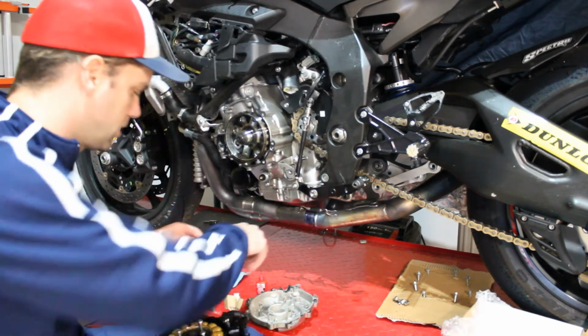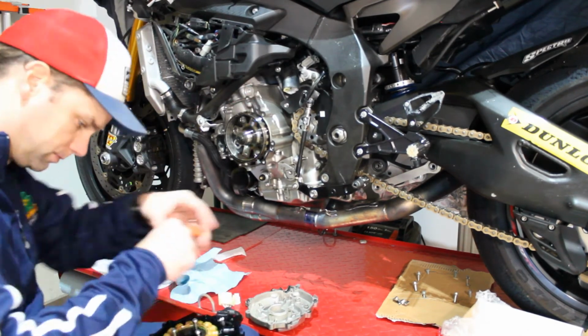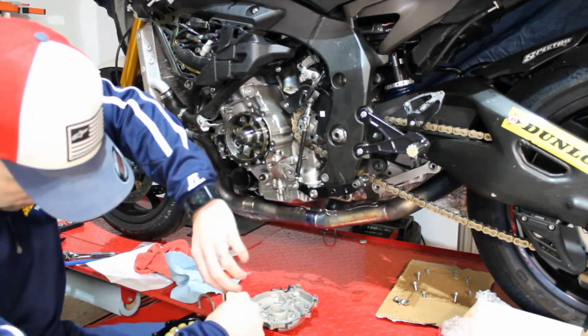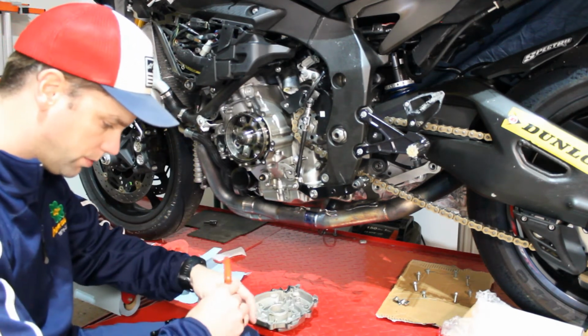Put that in place by hand, just part way through. Take our red thread lock. Is it 4mm? So we'll take and tighten it down. This time, keep in mind we are threading into aluminum. This cover, the new Woodcraft cover, is made of aluminum.